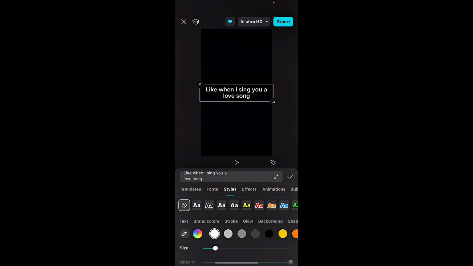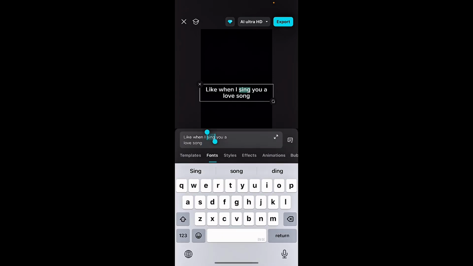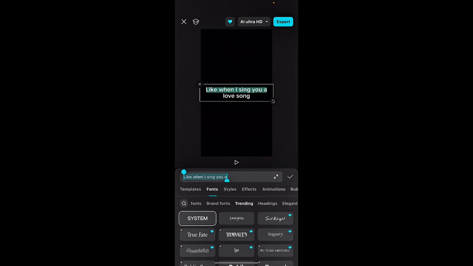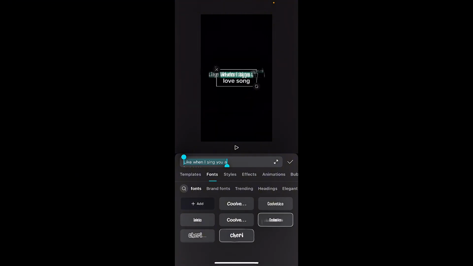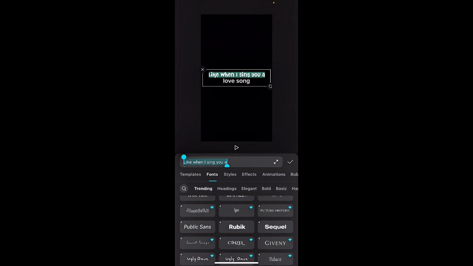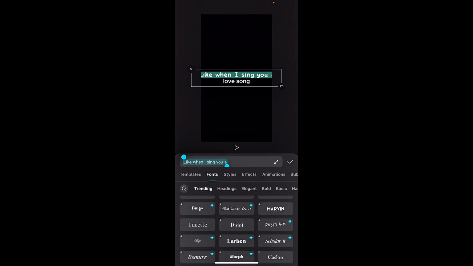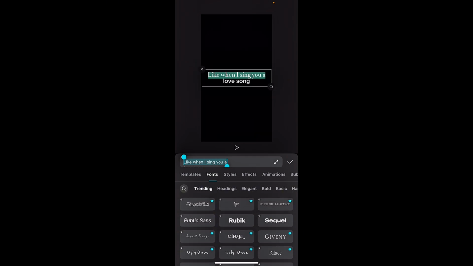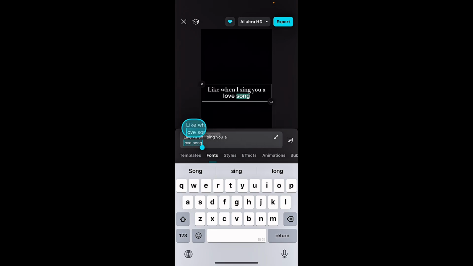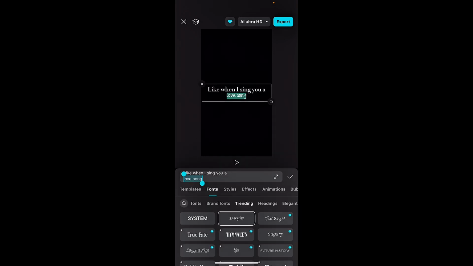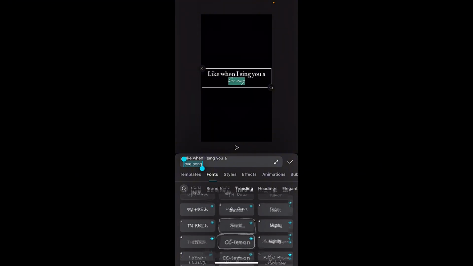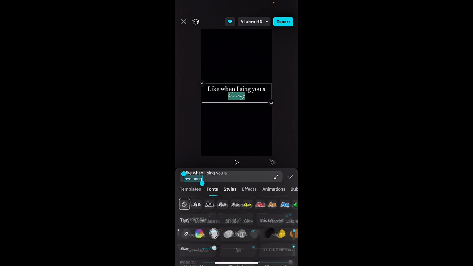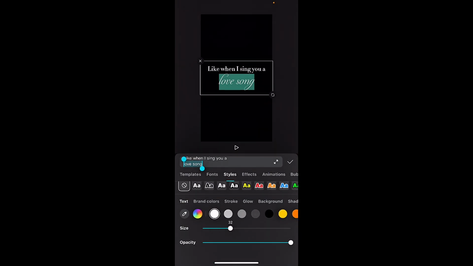And then we're gonna do style. Wait, font, not styles yet. No, I don't like my fonts right now. Yeah. And then I'm just gonna go to the love song part because I seen it like this but bigger. How do I make the font bigger? Style. Oh, like that.